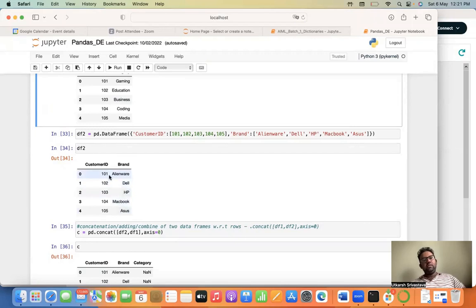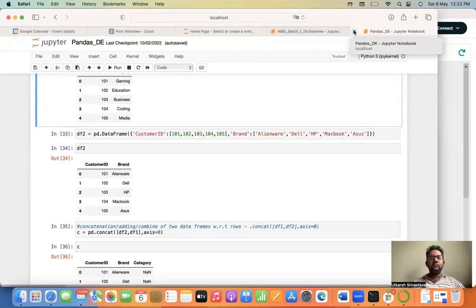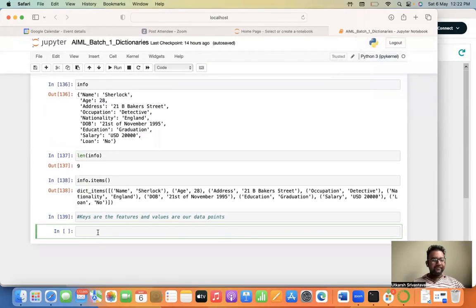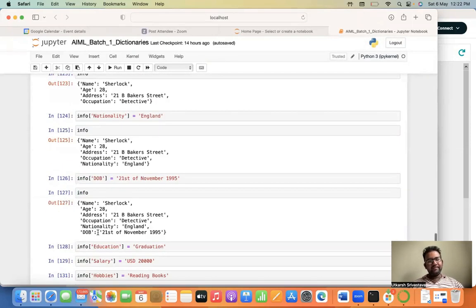Right? So this is what data points are. Row entries. Any doubts? No, Utkarsh? Okay, great. So this is what a dictionary is all about.